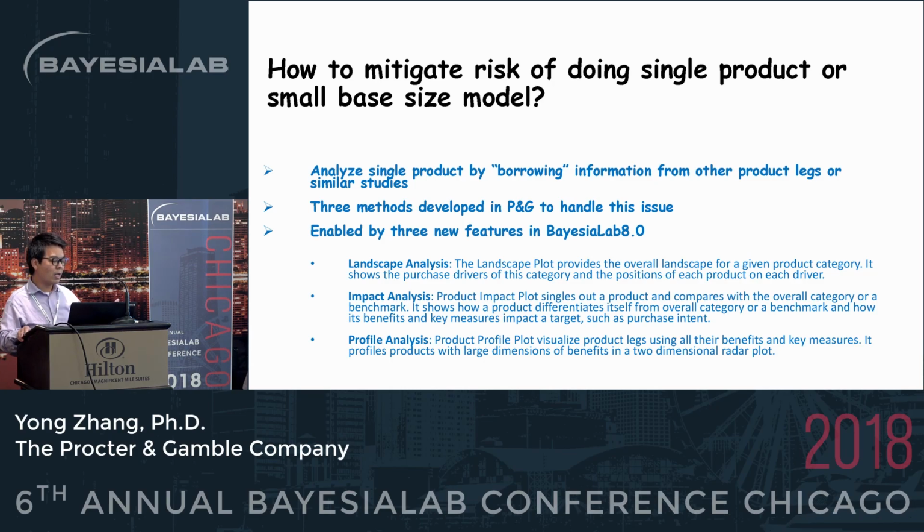And then profile analysis is the tool for when you have multiple benefits. One product provides multiple benefits. How do you compare two products? You can do a bar chart, but we think a radar plot is a really nice visualization for that. And also, as Lionel talked about earlier, you can test the significance in a frequentist way to see whether it is mathematically significant, or in a Bayesian way, according to the effect size, the region of practical equivalence, you can tell whether it is practically meaningful or not.